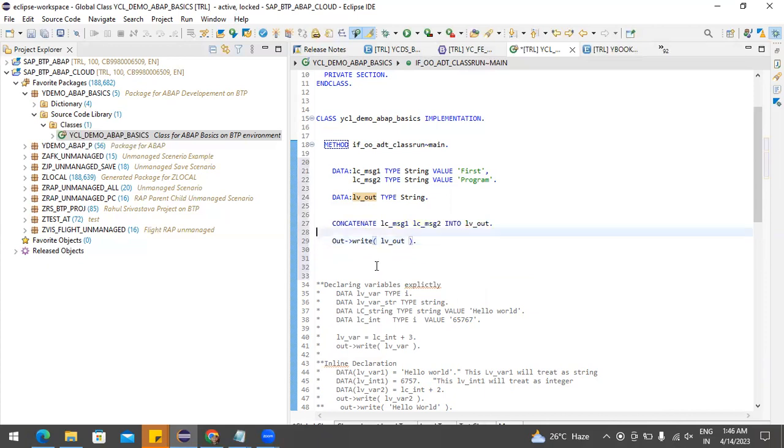This is the older technique to concatenate two strings into one. I'm putting a comment here for the same: older technique.